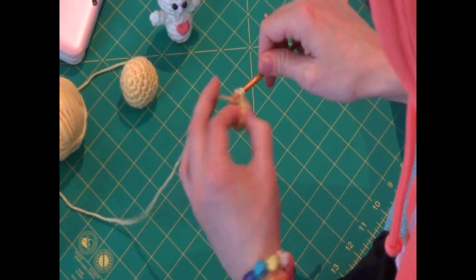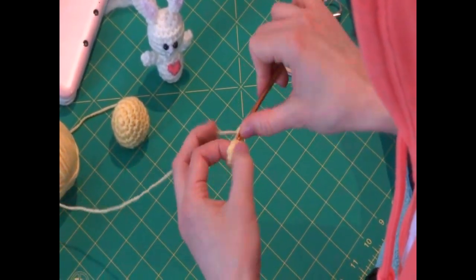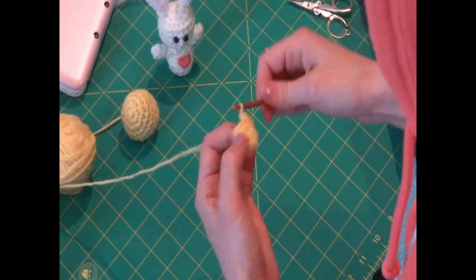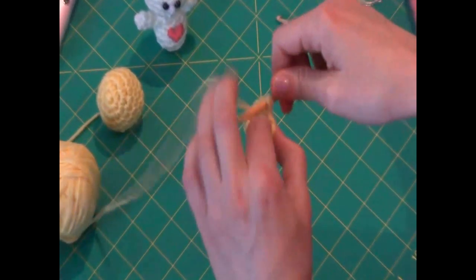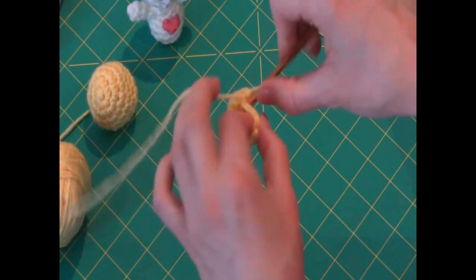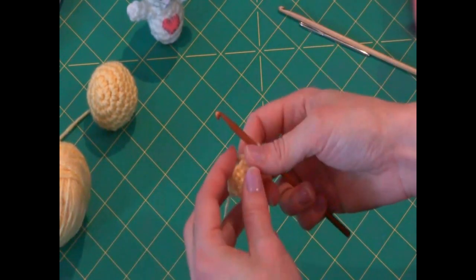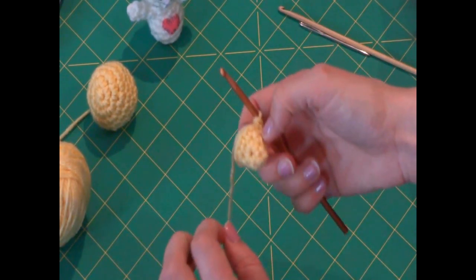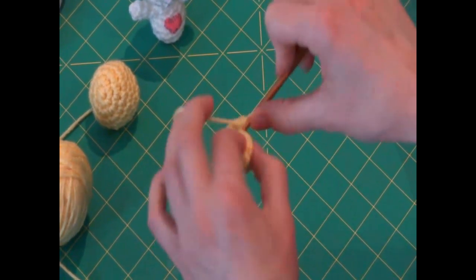five, six singles, seven, eight, two more, nine, ten, and two singles, 11, 12. All right, that was our final row of increasing. That brings us up to 12. For the next two rows, we're just going to single crochet around. No increasing.